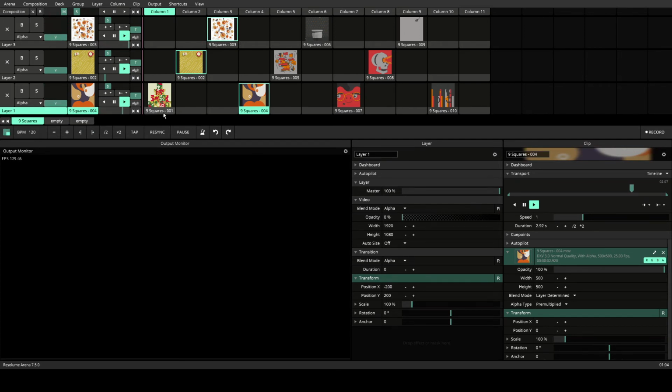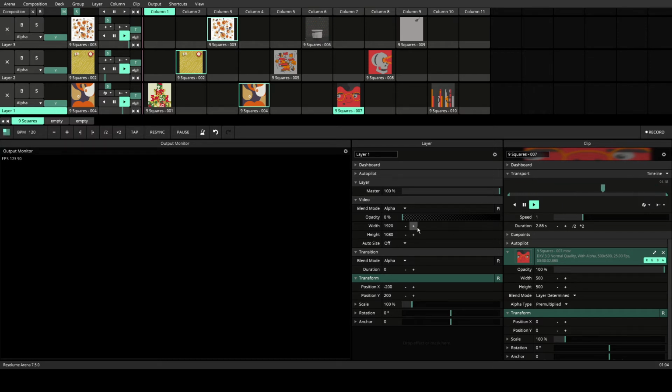So I can show you what happens if we set this to be loop mode. It wasn't clear what sort of content you're going to use. If it's in loop mode, then you do have a bit more of a problem if you don't return your fader back to 0 before you launch another clip on the same layer.